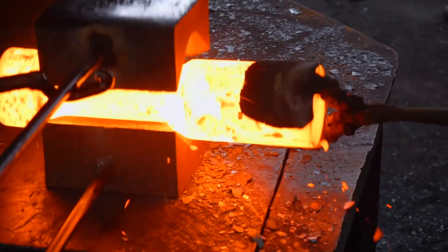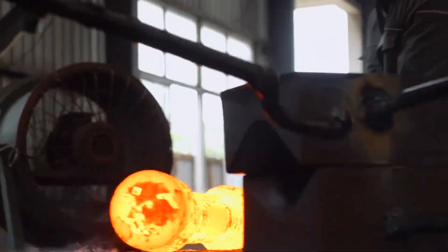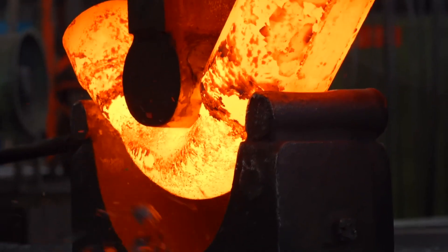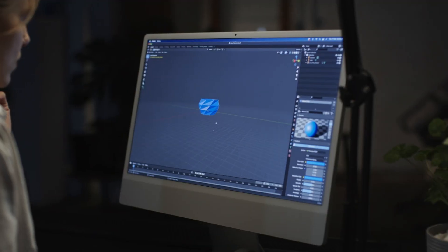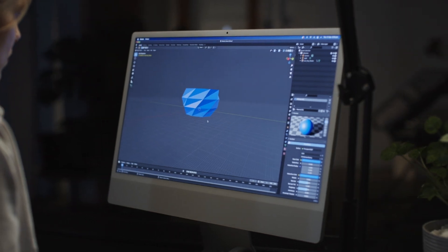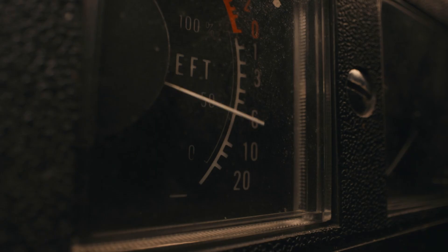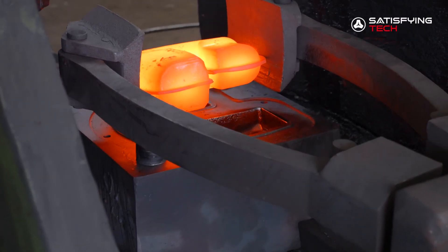The forging process is not just about squashing metal into shape. It systematically refines the steel's internal grain structure, eliminating voids and distributing carbon and alloying elements more evenly. The result is a robust, homogenous piece of metal that can be further worked into anchor chain links. Technicians monitor everything from temperature uniformity to forging pressure and the speed of deformation.